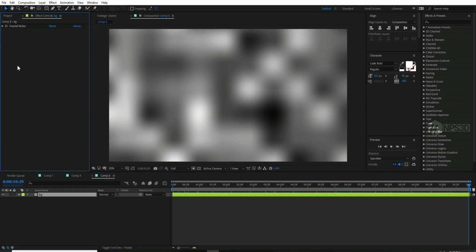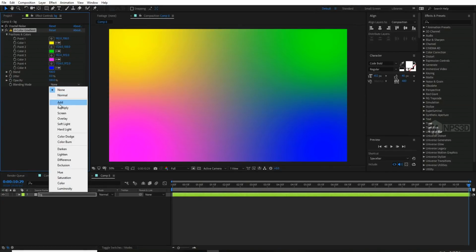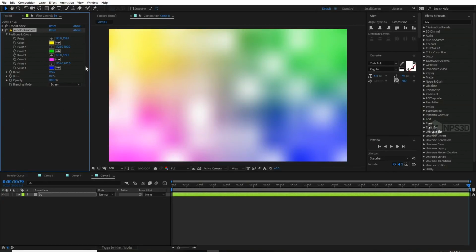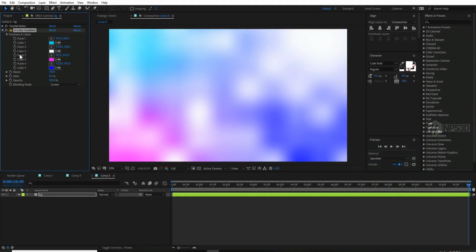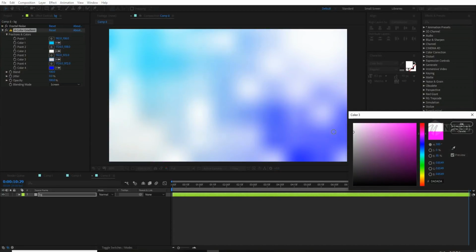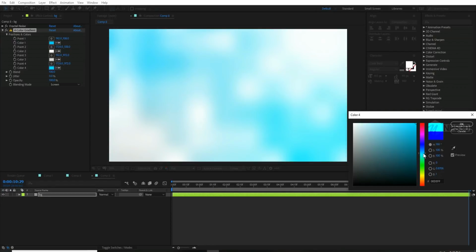The next step is creating a gradient for coloring it. So I'm going to choose 4 color gradient, right? And go over the blending mode and change it to screen, somewhere around our scene. So I'm going to change it according to our title, right? And on one side here I'm going to choose white, and inside here I'm going to choose again the cyan color.